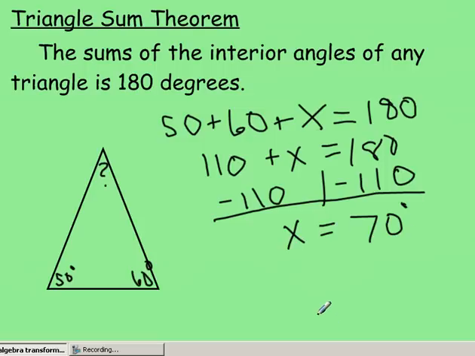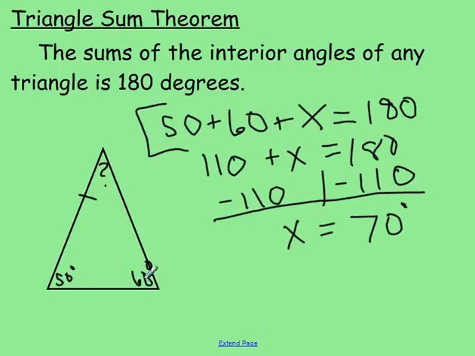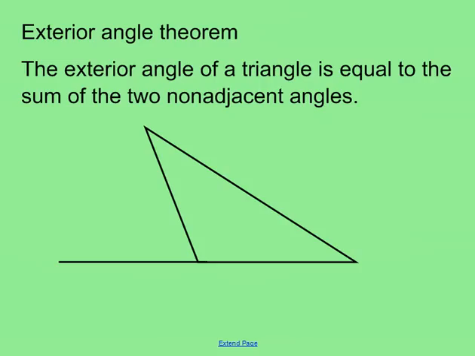Now I know that might not be the way that you guys would solve this. You might say, okay, well I'm just going to do 180 minus 50 and then minus 60 and that'll give me my third angle. And while that's not technically wrong, we need to move towards an algebraic understanding. The algebra is important, so you need to be able to represent this triangle algebraically and then solve it using algebraic methods, okay? Next we have, and you should have written all that down. If you didn't, go back and write it.